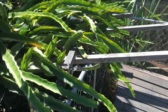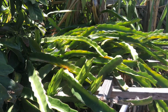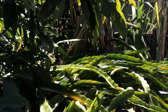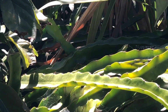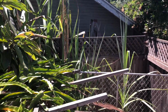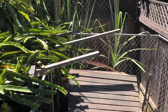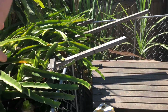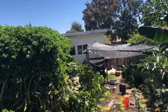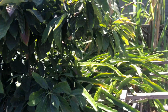So yeah, this plant, it's really crazy. Look at that. There's only 3 flowers on it so far, but it's a very dense plant, and I guess it goes all the way back there, which is pretty far away. And what it's doing right now is it's starting to drape into the unusable chicken cage, and that's great because they like to hang down, and just like passion fruits, they like to produce the fruit when they're hanging down, which is not what happens when they're on top. If they're just on top, they don't really produce.